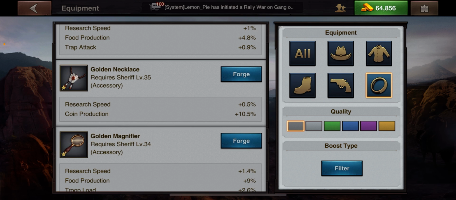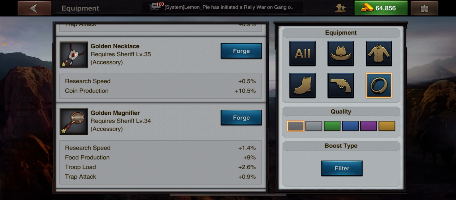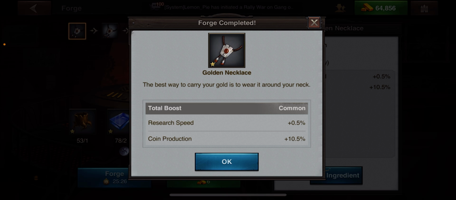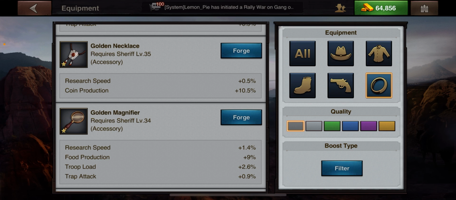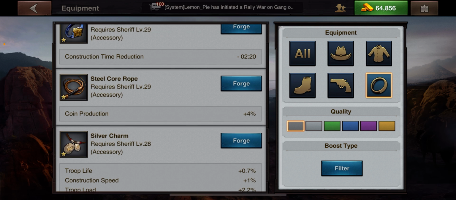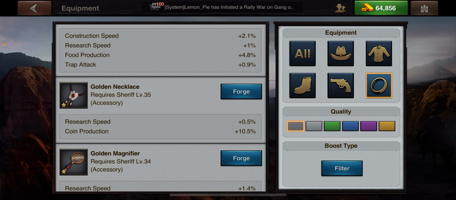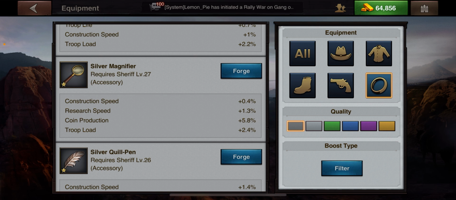Now the gold necklace, which we had as research and coin production. Believe we already have one, but let's go ahead and forge one. Let's pretend as if we don't have anything. I do have a couple of accounts that have nothing that I will go into and build from scratch. Gentleman's tie, construction time reduction. The steel core rope has 4% just coin production, but the ones that we've already downloaded or forged have higher coin production. Okay, so that's why I've downloaded several to compare them when we go dress our sheriff with the gear.